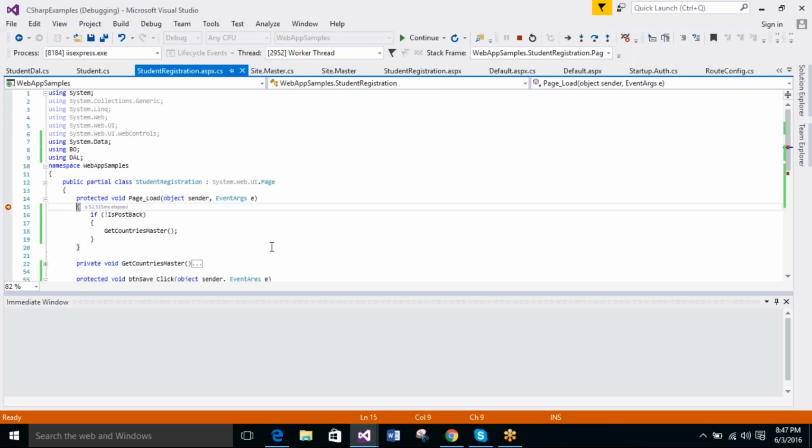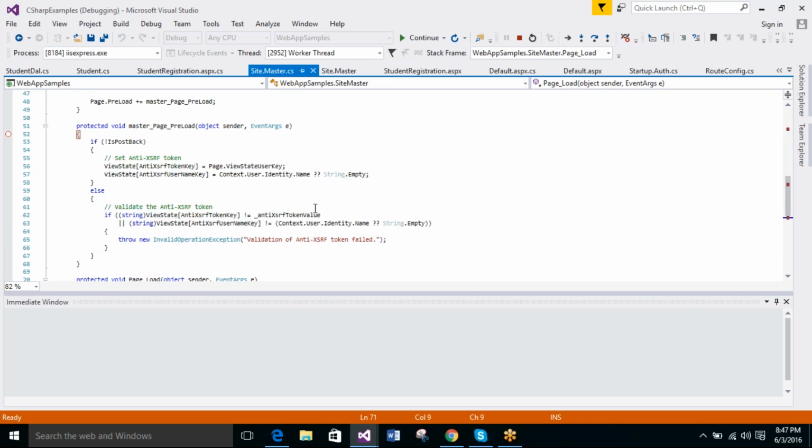Now see the value of IsPostBack. It is true, right? Even when I click the save button, it is coming to the page load. So this is called the life cycle, which we need to understand. I'm giving F10. This should not be executed this time because we put a condition, right? See, it will be skipped. So after skipping this, we should be able to store our value.